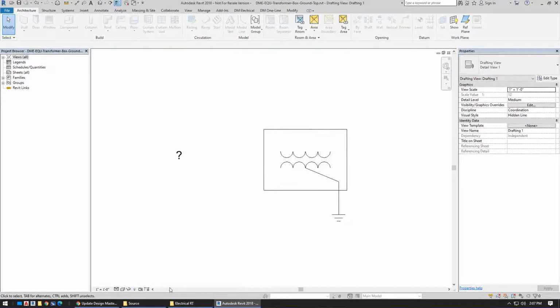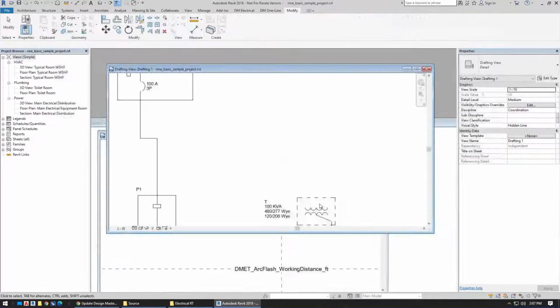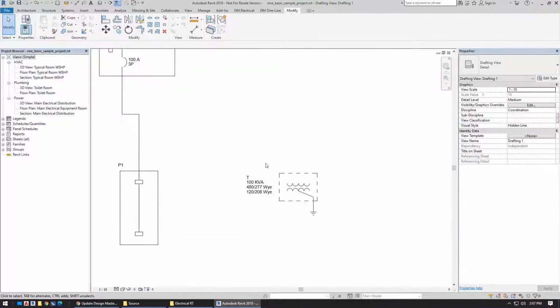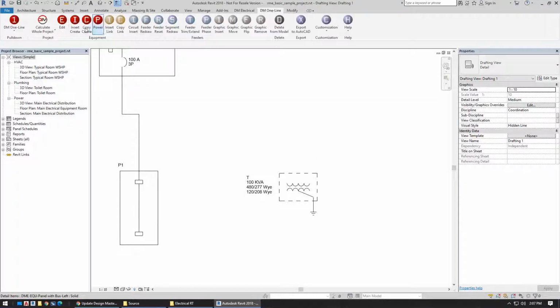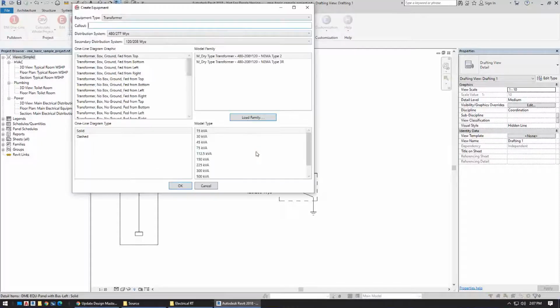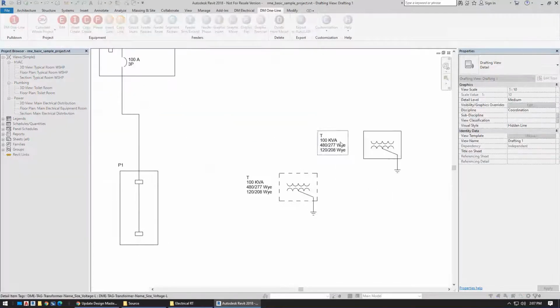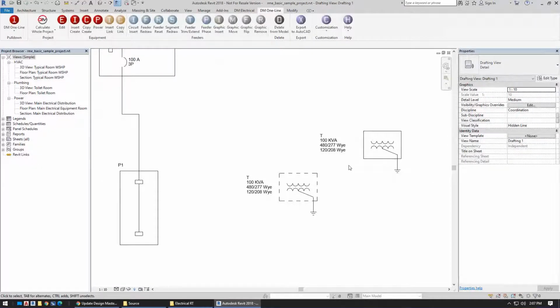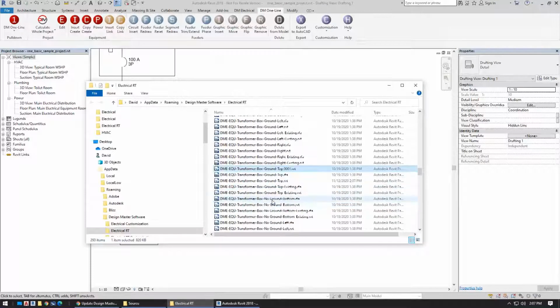So if we move where that label is and save that, the next time we insert this, it's going to put that label over here because it's going to see that the label has been moved. It's not going to change anything that's already on the project, but if we put a new one in, it basically reads it fresh and will use that setting. So it puts the label over there. That's how we're controlling where the labels are. The labels are controlled in a project that has the family and then the labels inserted. And you can have multiple labels if you want to.